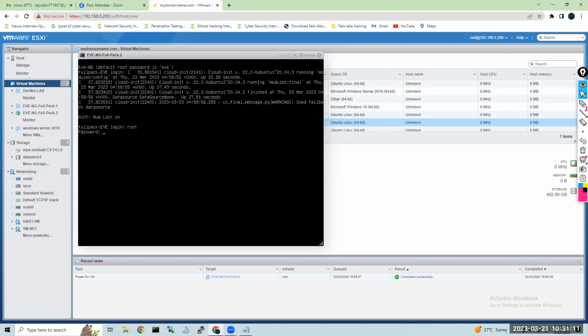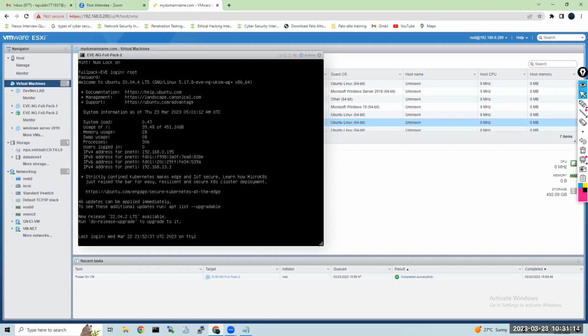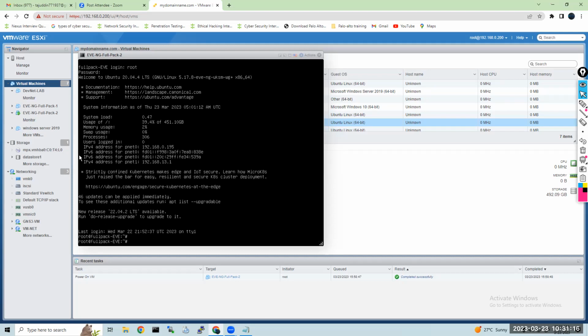Root, EVE, the password. So we can see my IP address has been given, 195. How can I see the IP address to access it here? This is my IP address, the full IP address is 192.168.0.195. This is a pnet interface which has been connected, and this is 13.1, which I can connect to the server.